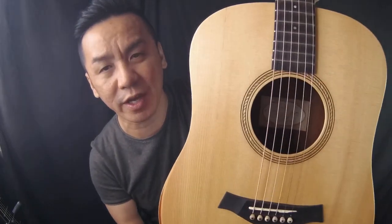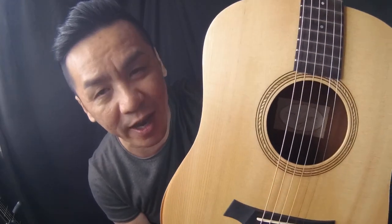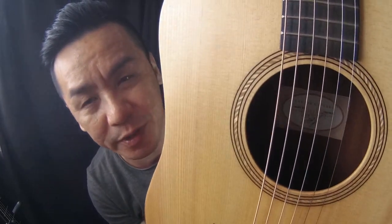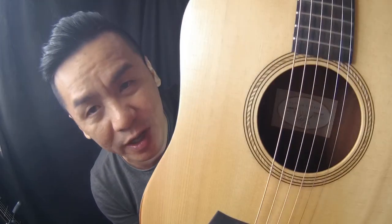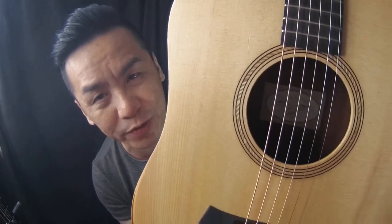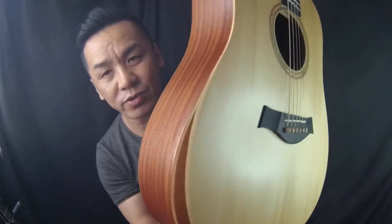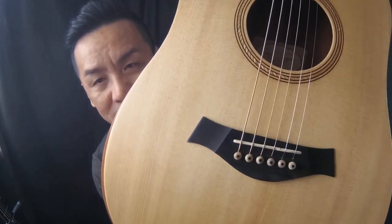Something to note, I want to highlight this. If you look at this inlay in the rosette, it's like a rope, a beautiful roving, something like a rope with two different colors, maple and maybe mahogany. It's beautiful, something I like to highlight. And also the bevel here, just a beautiful bevel. And then the bone pins and the saddle, which you can't really see because it's on a high-end camera.